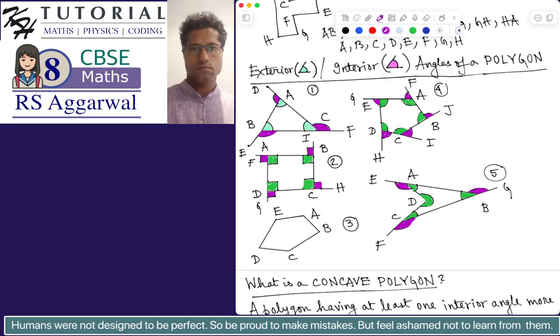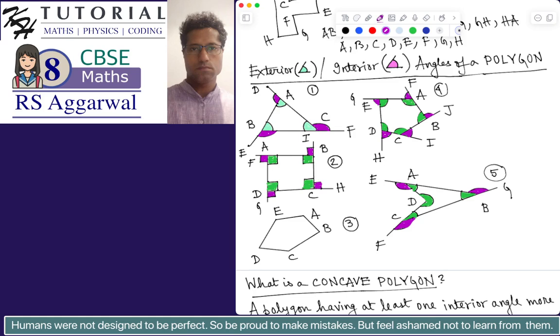So in a polygon having n sides, if there are one or more interior angles which are greater than 180 degrees, I don't know how many exterior angles there are. Obviously, if the number of sides of the polygon is n, then the number of interior angles will be n. But if one or more interior angles are greater than 180 degrees, then what will be the number of exterior angles? I don't know. If you know, then you can let me know in the comment section. I will highly appreciate that.